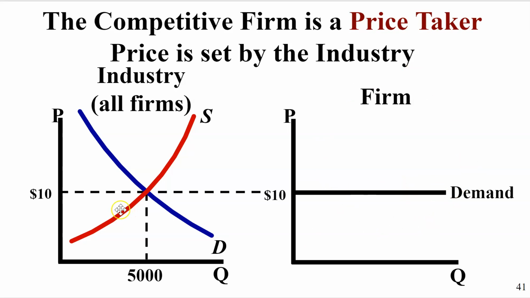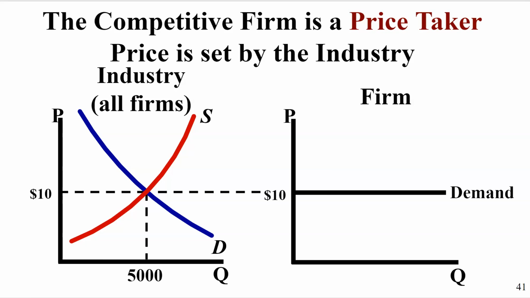So what we have is a side-by-side graph, and side-by-side meaning all firms on one side, the firm on the other side. And it doesn't matter which way they are, but just be consistent in terms of labeling them so that whoever's grading it knows which one is the firm graph and which one is all of the firms, because that really does make a difference in terms of what we see here. So this gives rise to the idea of a side-by-side graph in that capacity.